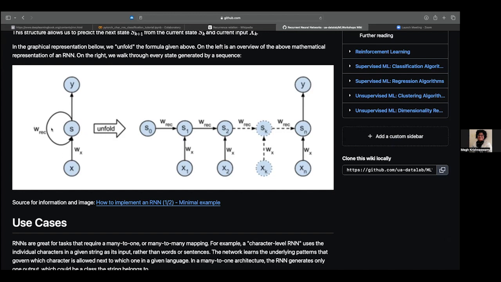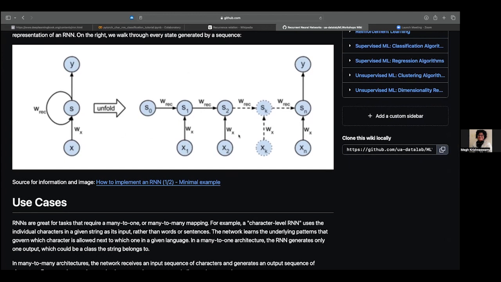And if we unfold this loop, we see that there's a series of intermediate states which are going to occur, and there's going to be one intermediate state for every member of the sequence between the first and the last member of the sequence, right? And at every state, we see that a member of the sequence is going to be fed as the input. Okay.